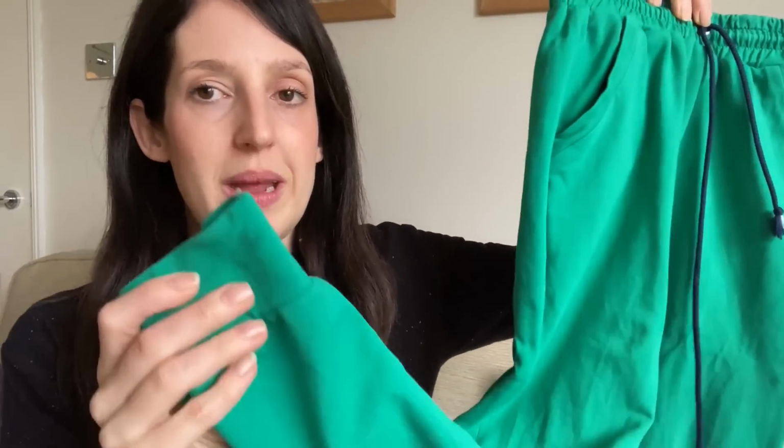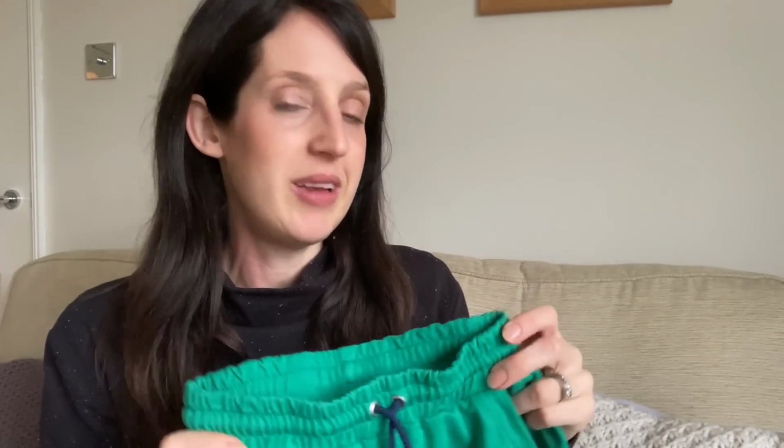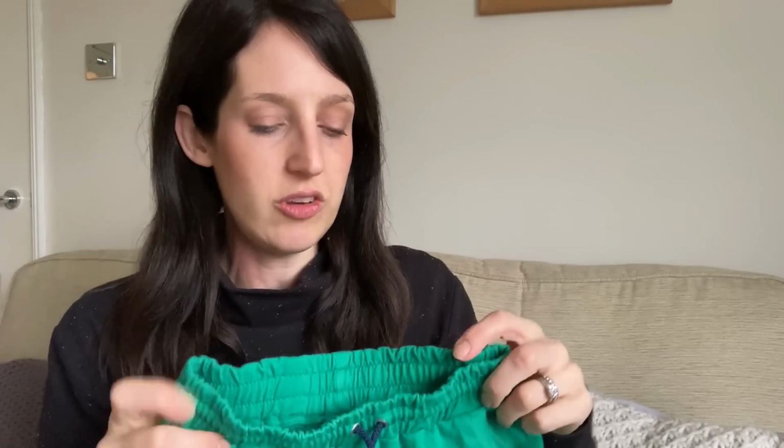I didn't use ribbing for the bottom cuff, so I actually made the cuff slightly larger to make sure they're easy enough for him to get on over his feet, because this fabric I've used is French terry, and once you've folded it over, it isn't like half as stretchy as ribbing. Yeah, it's a fairly lightweight French terry. I think it's Minerva's medium weight French terry, and I'll link it below. They have it in loads of different colours. And my son likes it because it's not too thick, so he doesn't get too hot in them.